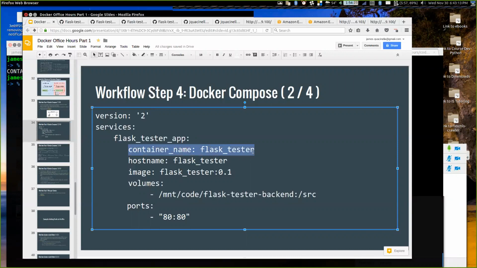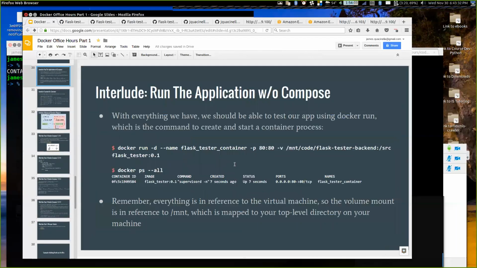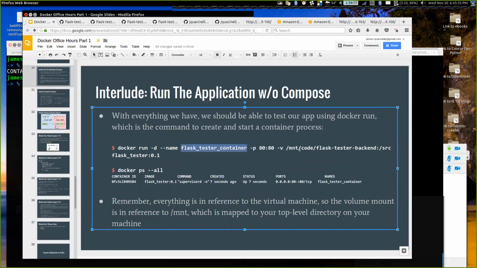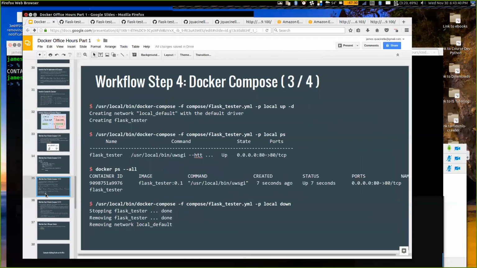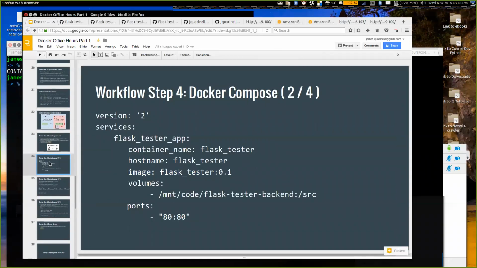I give it a name. I tell it what image to use. I tell it how to mount the source code as a volume, and I tell it how to open up the port. Notice, all 4 of those things I just outlined outside of the host name appear in the run command. The port, the name, the volume mount, and the image to use. So you can think of Compose as really just a fancy way of doing Docker run. That's the way I view it. And the reason why it comes in handy is when you have multiple containers, which we'll see hopefully in the next 5 to 10 minutes.